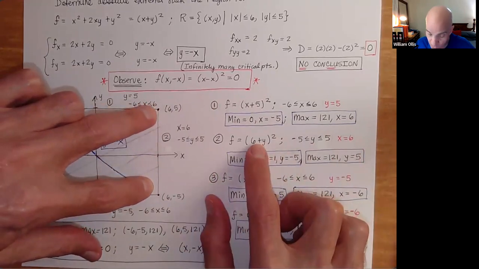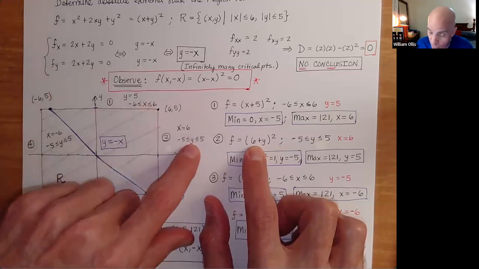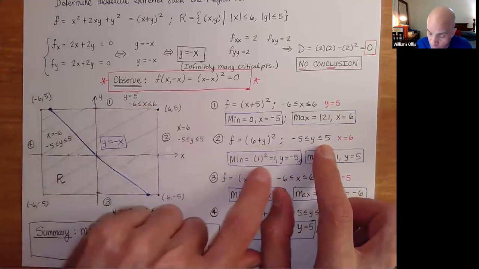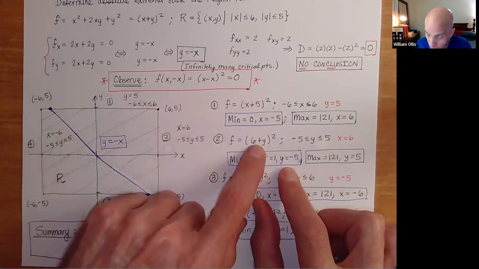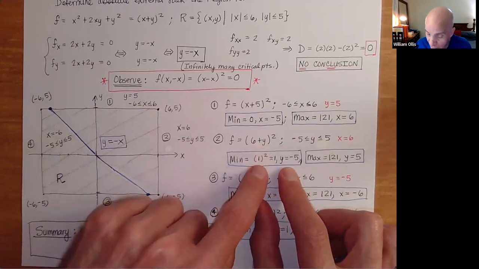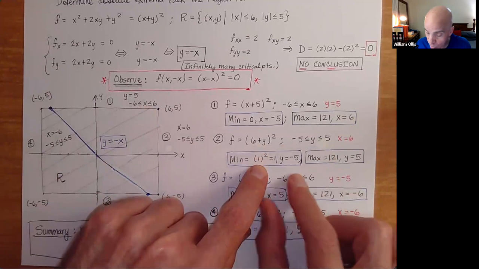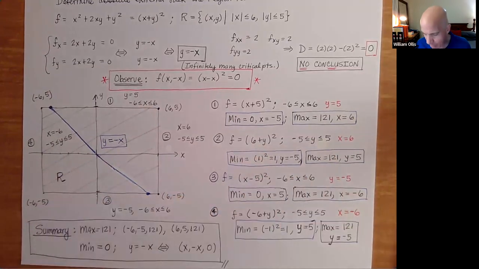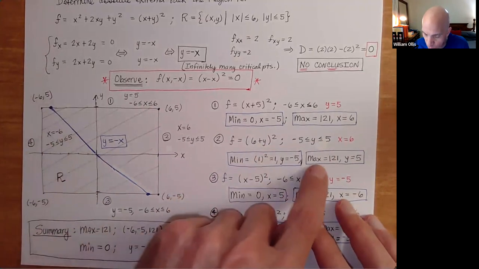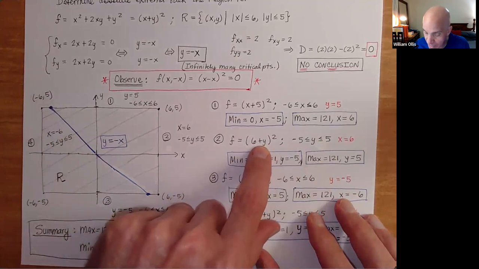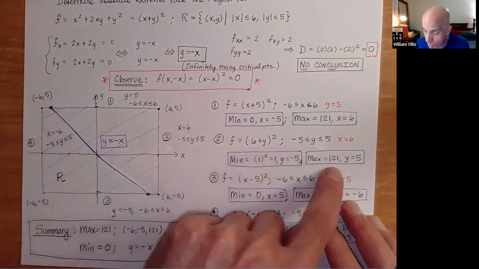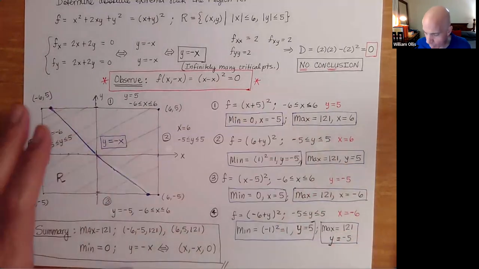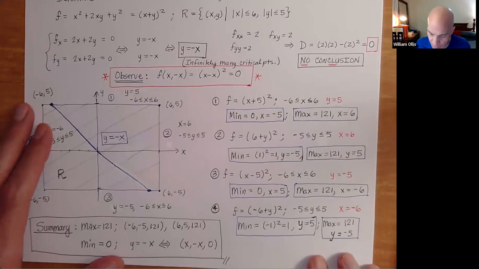So we replace x with 6 in the function, and then y runs from -5 to 5. And then if we try to minimize, we're thinking, how small can we make this? Well, when y is equal to -5, we just get a 1, and 1 squared is 1. But then we think about that. Well, 1's bigger than 0. That's probably not going to have much of an impact, so we don't worry much about it. But then, of course, now we can certainly maximize this when y is equal to 5, and we get 121 again. So again, that's going to come up again, well, in every case.